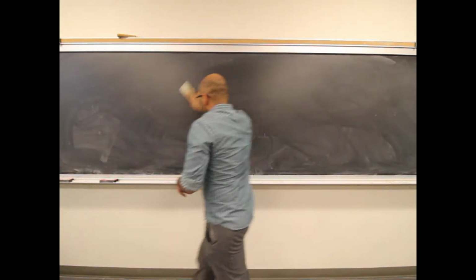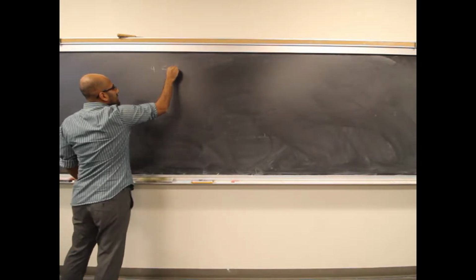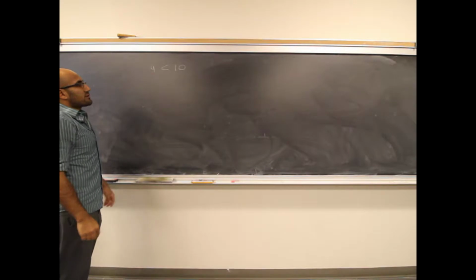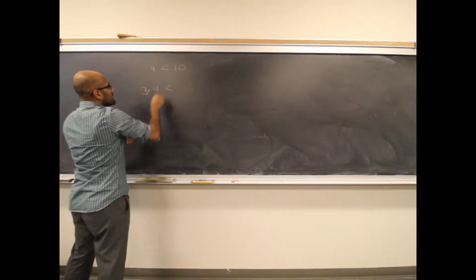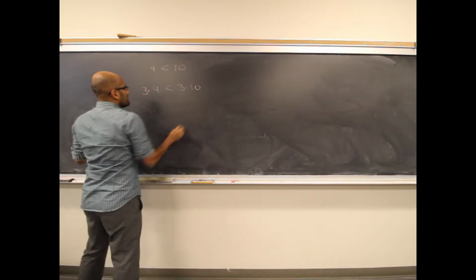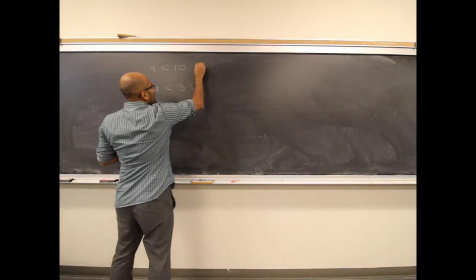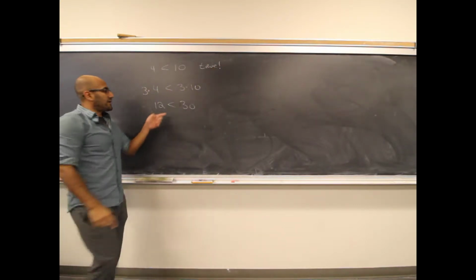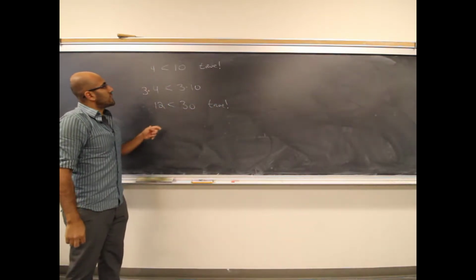Well, if we have, for instance, again, a true statement like 4 is definitely less than 10, then I can choose to multiply both sides of the inequality by 3. I'm going to multiply this side by 3, less than, multiply this side by 3. And so I end up with 12 is less than 30. Right? I started out with something that was true. I multiplied both sides of the inequality by 3, and I end up with something else that's also true. Right? So that looks good.